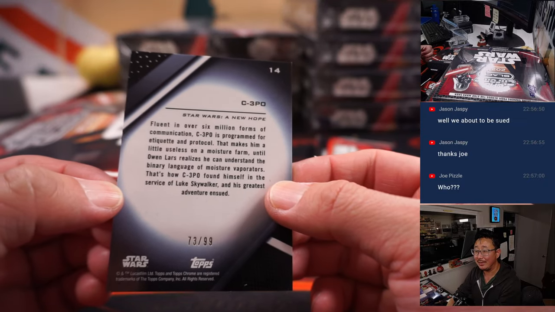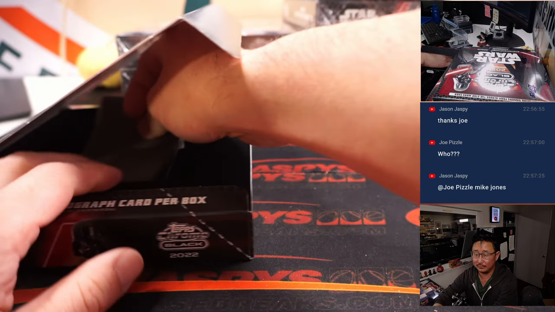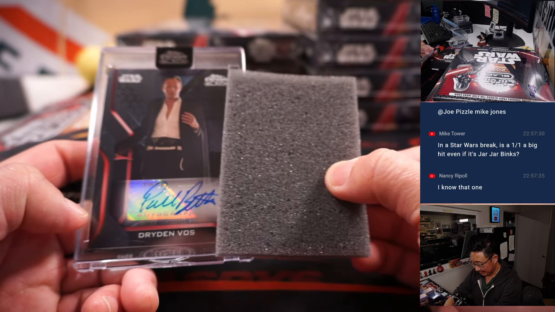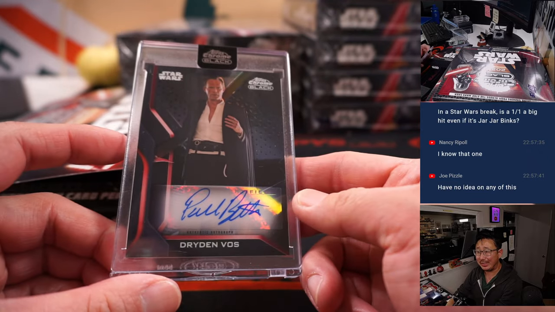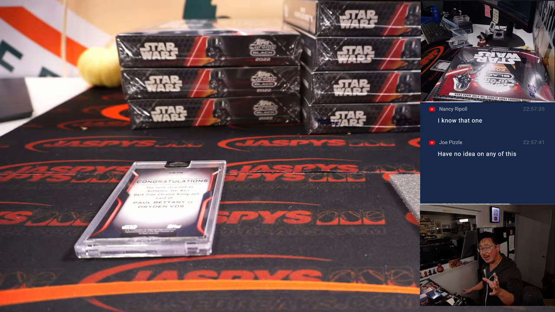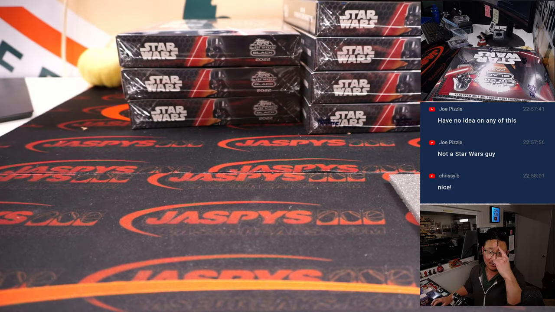Even Joe Pizzle has to know this guy. 73 out of 99. All of these are going to Chris D, in that non-auto spot. All right, next up is Dryden Vos. Paul Bettany, Dryden Vos, was the villain in the Han Solo picture. If you rewatch Han Solo, the standalone movie, try to divide up the sequences as episodes, and it probably would have worked a lot better as a TV show. And Paul Bettany, of course, Vision, as well.